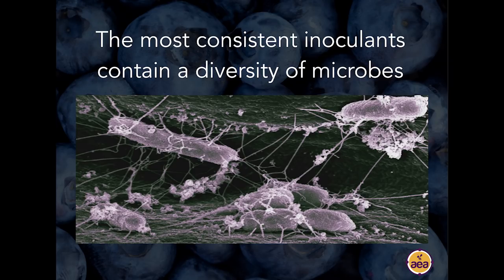But aside from a few of those notable exceptions, for the most part, many bacterial and fungal inoculants perform the best when you have a diversity of strains and a diversity of different species contained within the microbial inoculant. And I would say the most successful, or the most consistent products that we have seen, typically will have in excess of a dozen different strains.